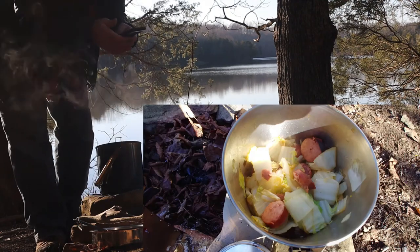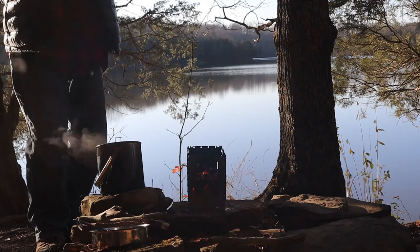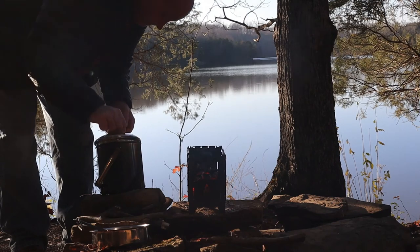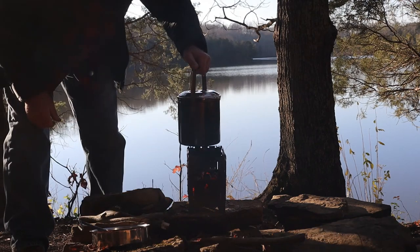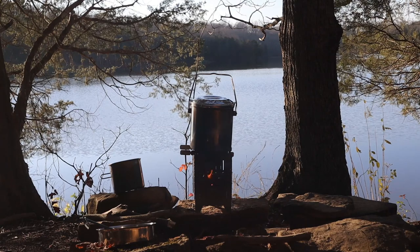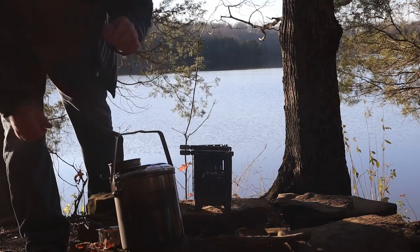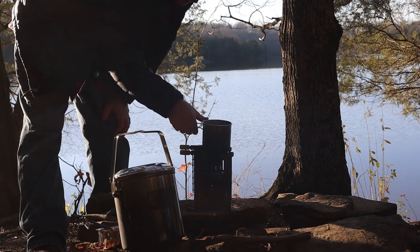About half of the pot is only full now after it was like really packed in there heavy and tight. We'll stick it back on here for a few more minutes. Getting ready to add the coffee water. So we'll just pull this off. Set it aside for a few minutes. Set the coffee water on there. I actually probably need to add a little bit more wood to it.